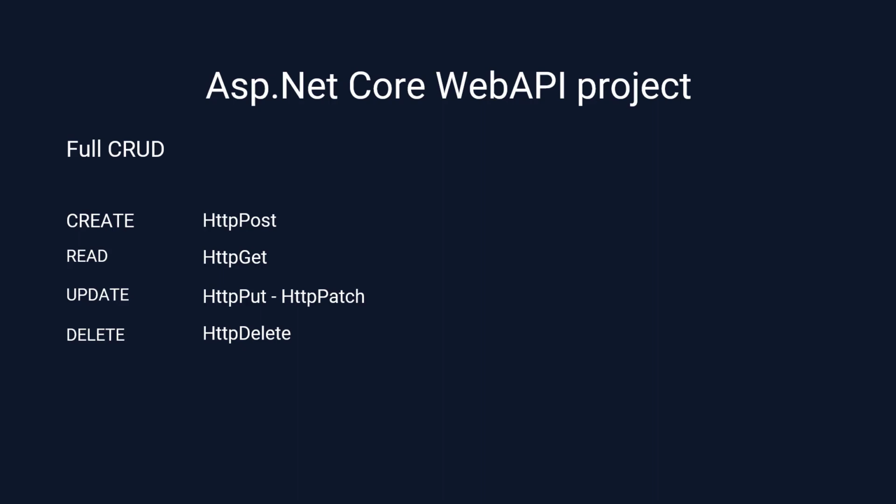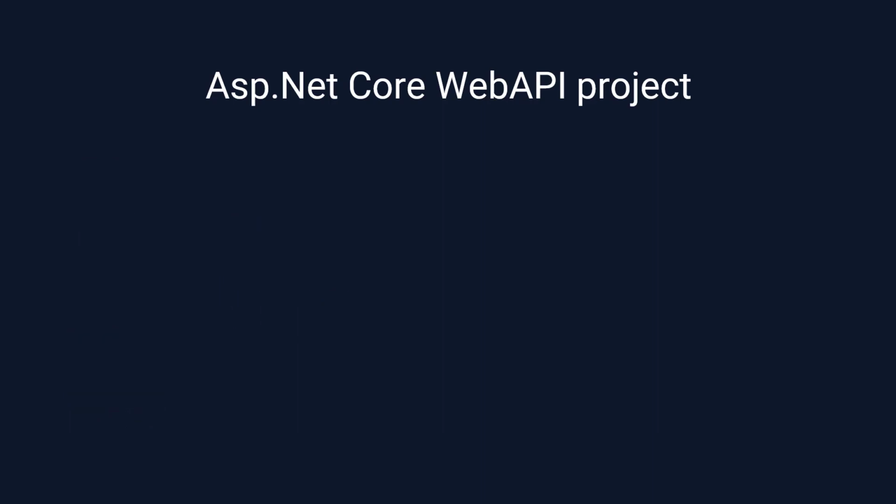Also, it's good to know that we can use any of them, but there are some standards, and to follow the standards of REST API, it is better to use these methods. And about update, when you are updating whole data, you can simply use HttpPut, but if you are trying to update one or two fields of an entity, you can simply use HttpPatch. Also, in this video, we will implement search functionality, and you can see how easy it is.